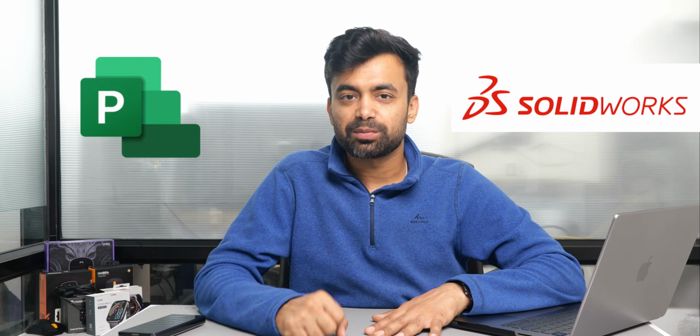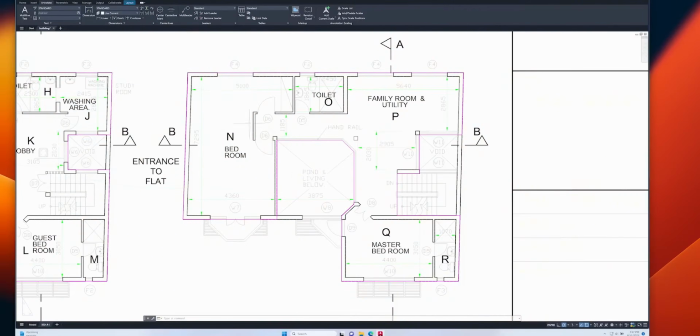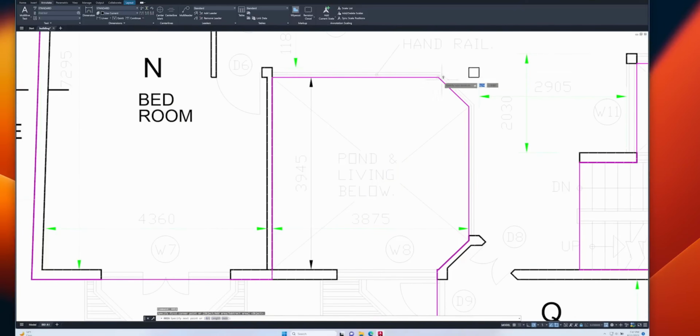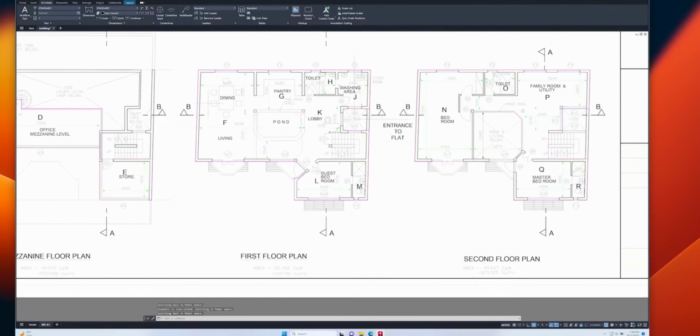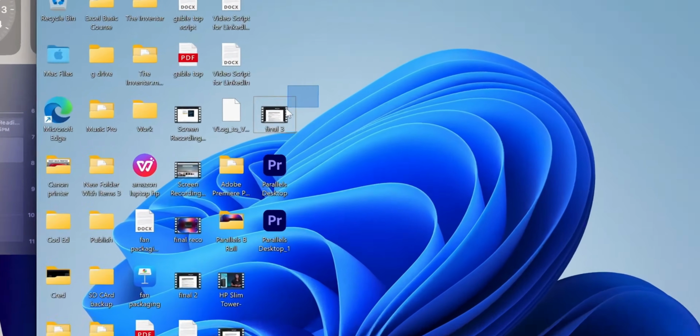Now, if you are a student or a professional in STEM, you have likely hit a wall with software like AutoCAD, SolidWorks, or Microsoft Project. These are heavy, resource-intensive programs that often only live on Windows. So instead of carrying a second laptop or struggling with a laggy remote desktop, Parallels leverages the shared hardware of your MacBook to run these engineering tools locally. The integration is seamless. You can literally drag and drop a project file from your Mac desktop directly into the Windows engineering software. No USB drives or cloud syncing workarounds required.